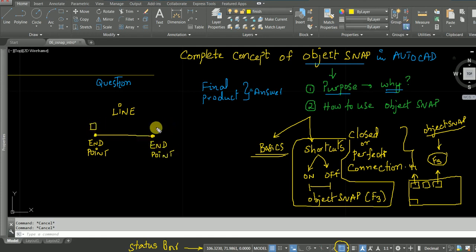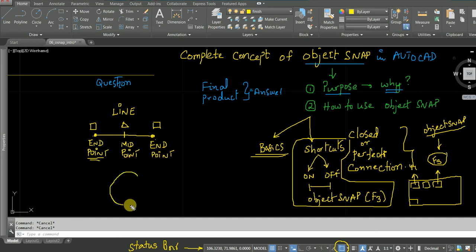And this is called what? Midpoint. So every line basically has 3 points, isn't it? One is an end point, this is your other end point, and this is called your midpoint.